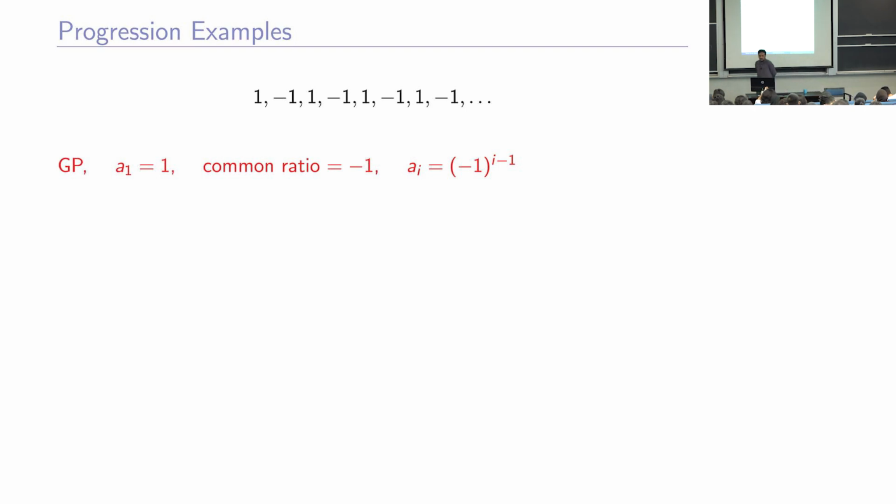Okay, 3, 9, 27, 81, 243. We saw something very close to this. What is the general term of this sequence? 3 to the n, right? Or a_k is 3 to the k. a_i is 3 to the i. So is there a common difference? Do you see a difference? The difference is increasing, right? Yes?